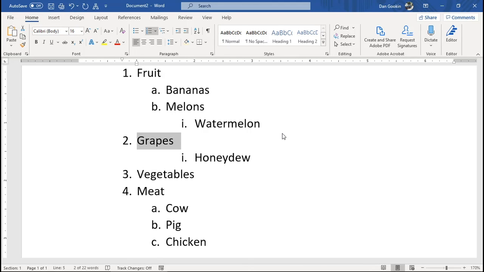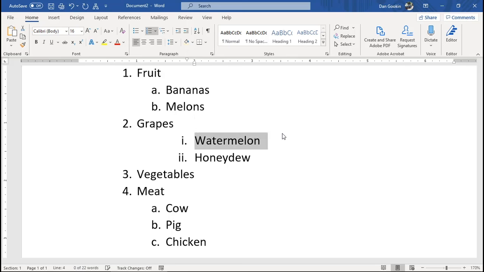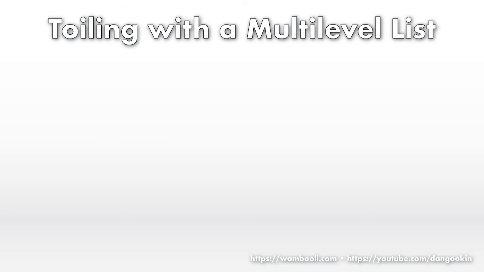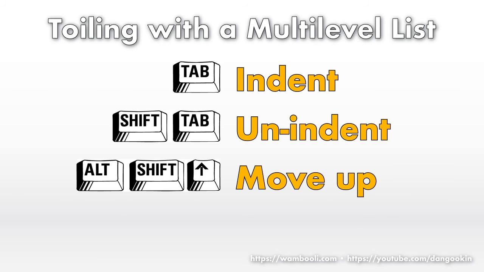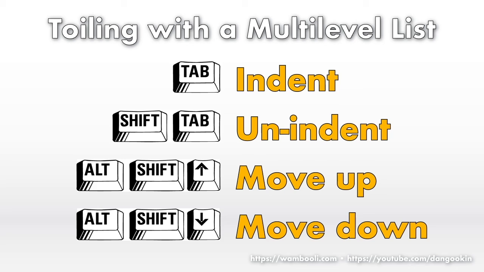Now these commands, the Alt-Shift commands, are standard paragraph moving commands, and they're also available in outline view and print layout view and all the other views. They just move paragraphs. These keyboard shortcuts provide the best way to manipulate a multi-level list. If you try to use any other keys or edit or copy and paste, things can get screwy quickly. So stick to these and you can work your multi-level list.